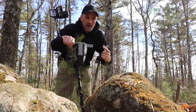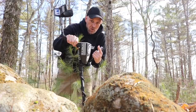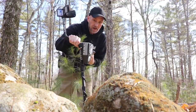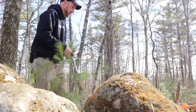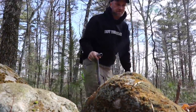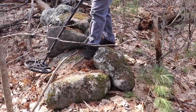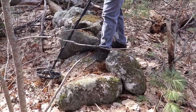Hey everybody, here we go again. I'm out with Faceless George and we're doing a ground check once again because it's been very spotty, and hopefully today let's give it a whack. It's tight right there, George, but maybe we'll get lucky and hit some 80 signals that we can't get out of the ground. I'm thinking we go down this hill where it sees more sun — it might be okay.